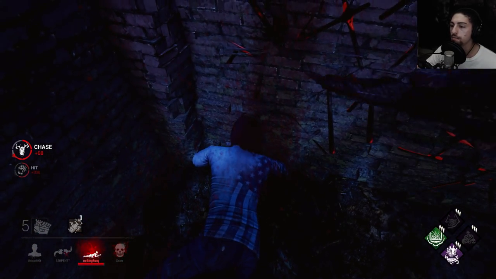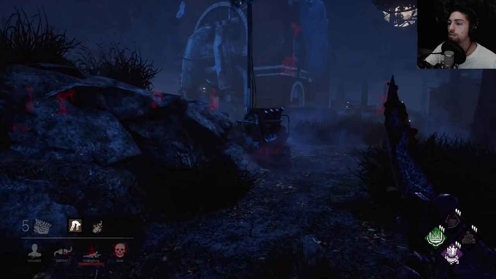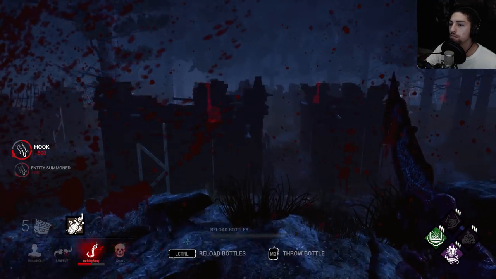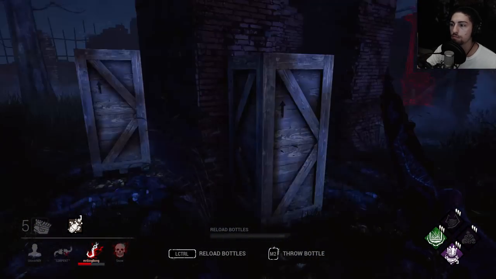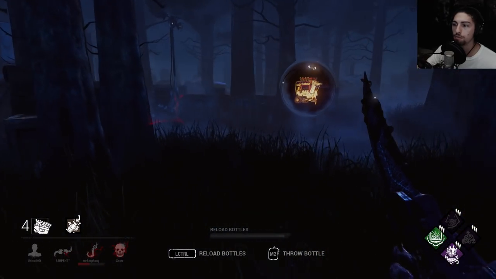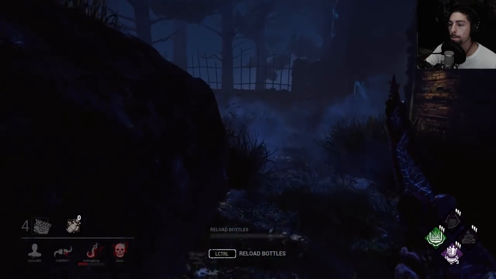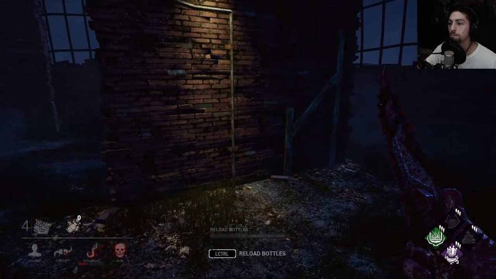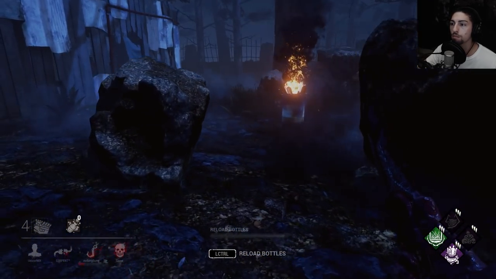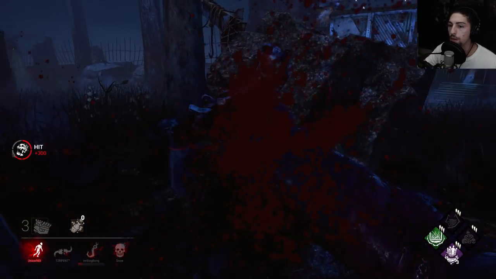Well, Mr. Bing Bong. Wait, I haven't hooked you yet. Well, that actually works out for me, because I still need to find this guy. Walk backwards. If I see a crouching Claudette, she's still back here. She has to be. I'm gonna just smack you down.